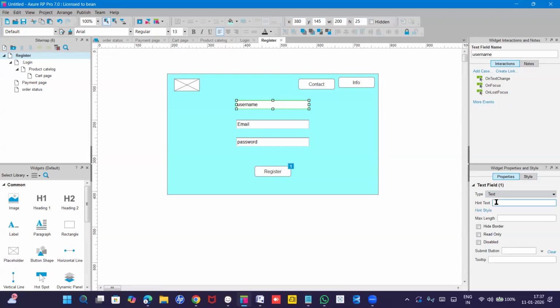Here hint text means, let us give any name, like Rahul I am giving. Okay, I have given Rahul here. And for the password, we need to show it is like a password, so I am giving the text type as password. And hint text, let us give like 123 at the rate 4. Okay, I am giving the password in this way.